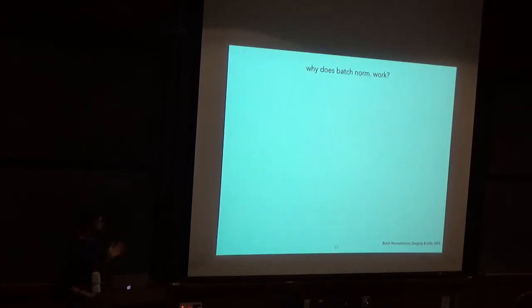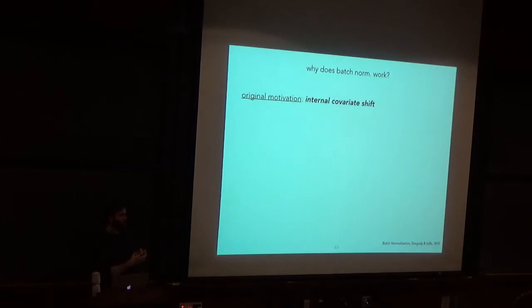So why does this actually work? We talked about keeping activations in the same range, but is this doing what we thought it was actually doing? The original motivation for this was what's called internal covariate shift. This idea of covariate shift just means that you have some distribution of data, and if that's shifting all over the place, you're going to have to be adapting your weights to the shifting of the data, as well as just learning what the distribution itself is. And internal covariate shift just means you have that taking place within the network as well.